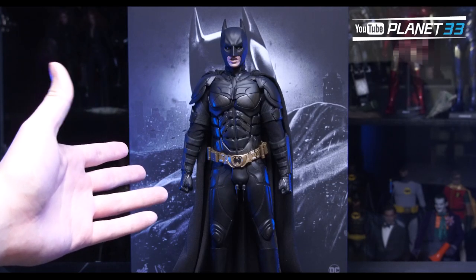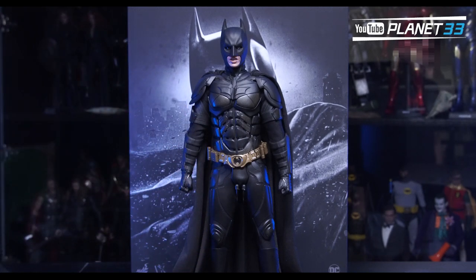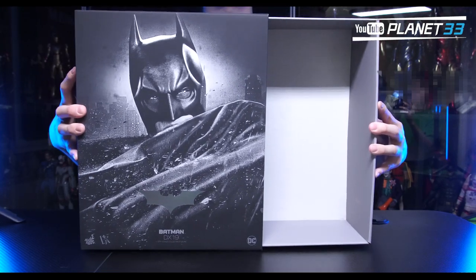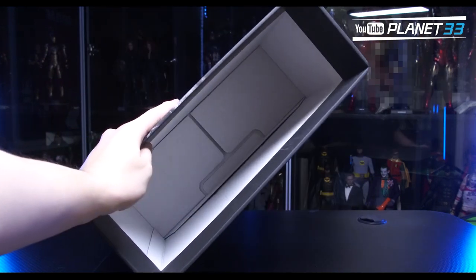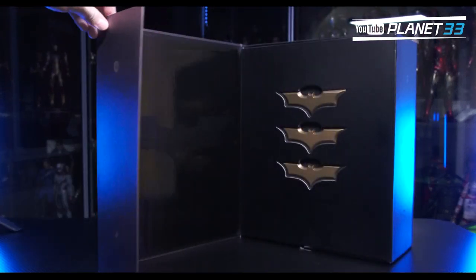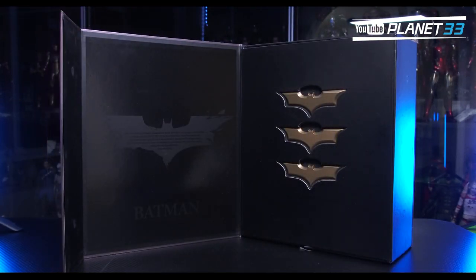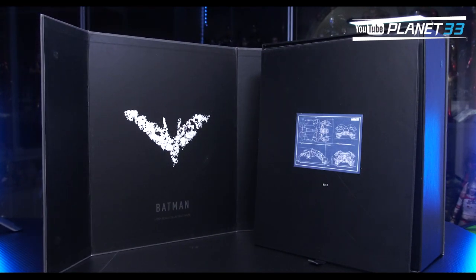Before reviewing the figure, I want to use one sentence to summarize the new DX19. It is the latest one, and it might be the best one so far, but definitely not the one fans deserve. First, the box. The design is very similar to the die-cast Iron Man's. You need to pull it out from the side. And the box is made with regular paperboards. Compared with the DX02 and DX12, this one feels a lot cheaper in terms of design and material.